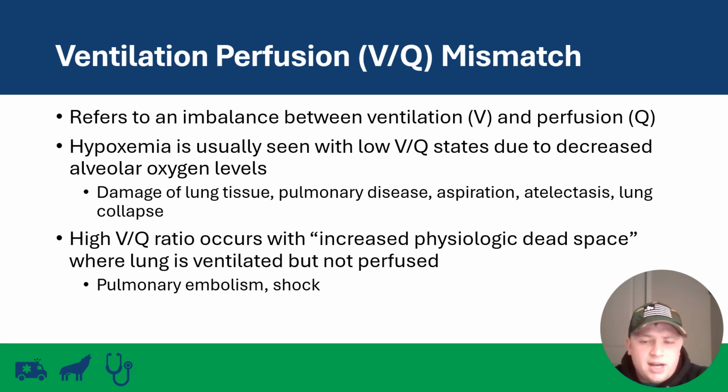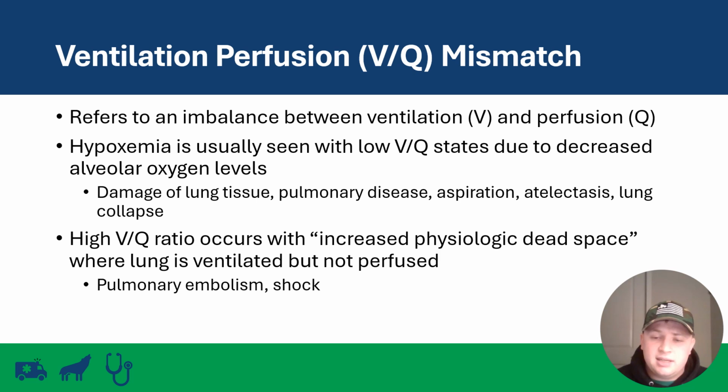Now, a high VQ ratio is when you have plenty of air going in and out of the lung, but you don't have enough blood flow to pick that air up or that oxygen up, okay? So you may hear the term increased physiologic dead space, where the lung is ventilated, but it doesn't have the blood flow to go to it. So this is common. The easiest way to explain this is with pulmonary embolism.